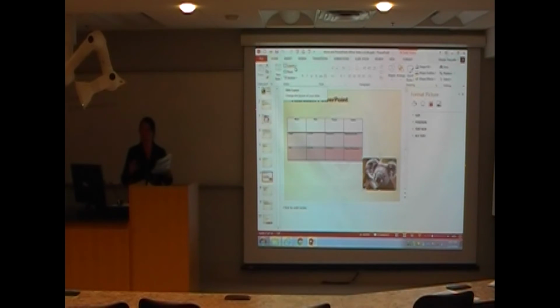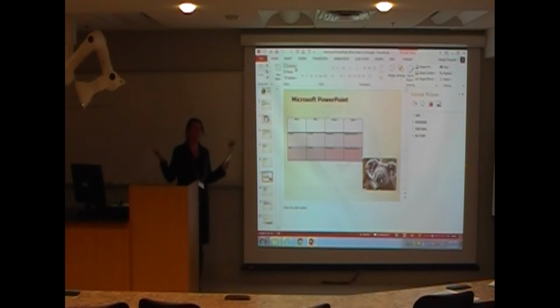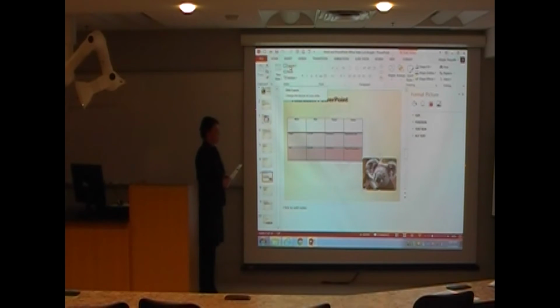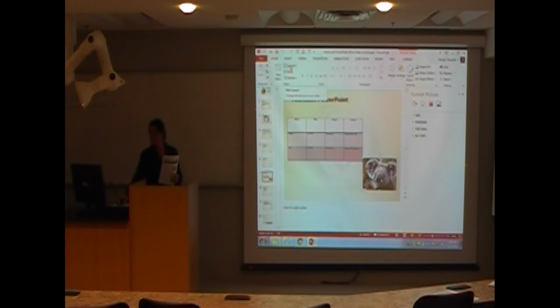If I just have a blank slide and then I'm inserting pictures and inserting things, whatever order you put it in, I think, is how the screen reader will read it. Or does it read it backwards? No, I think it reads it in the order you put it in, but you don't always necessarily want it read that way. So it's really best to just stick with the layout of the slides that they have. So the orientation, like if that picture was right next to the table, it's going to read it when you put the picture.